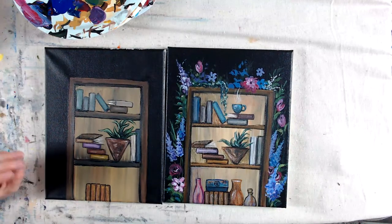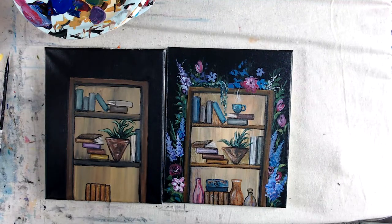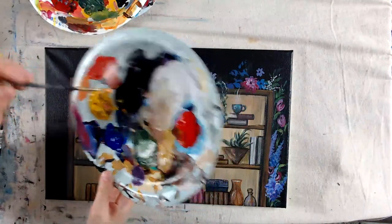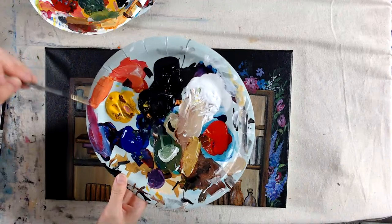And the jars at the bottom. Kind of fun. Maybe a not so small brush. I'm going to take a number 2 or 4. I'll start with, I don't know, a peachy color. I think I did a bunch of different colors. Took a bit of a peachy color, which is pink and a touch of yellow with white. It turns a bit peachy. Without white, it looks a bit like coral.